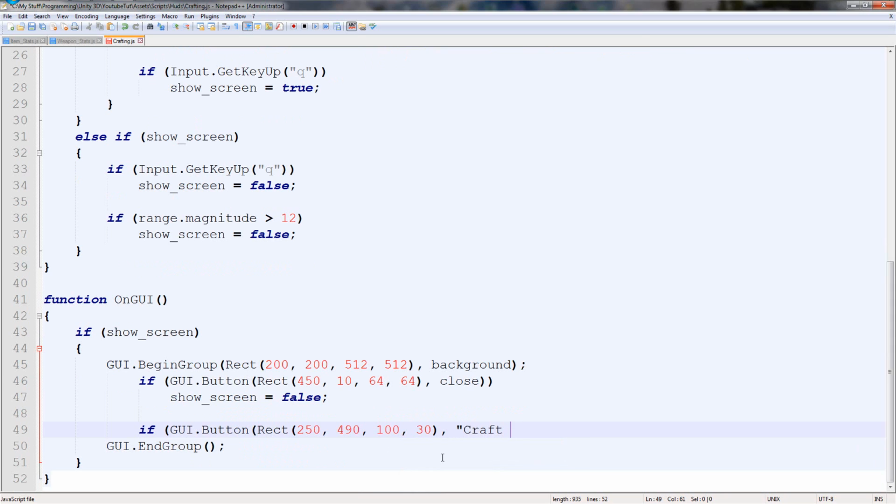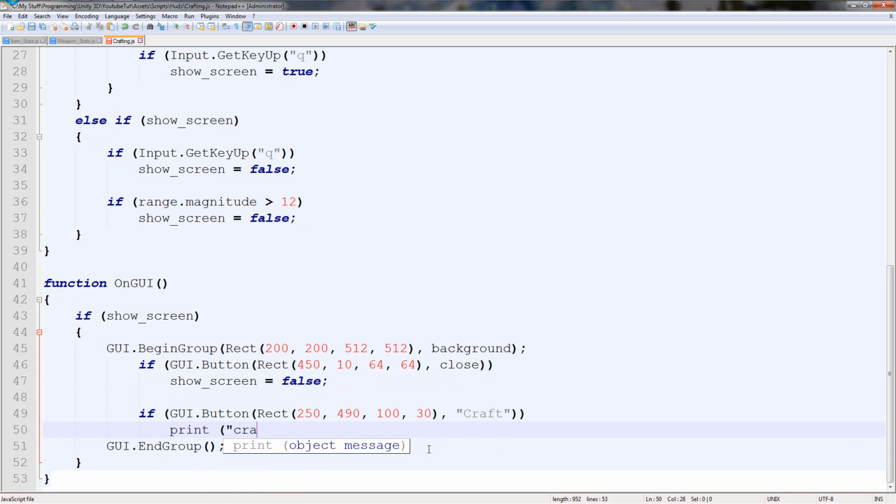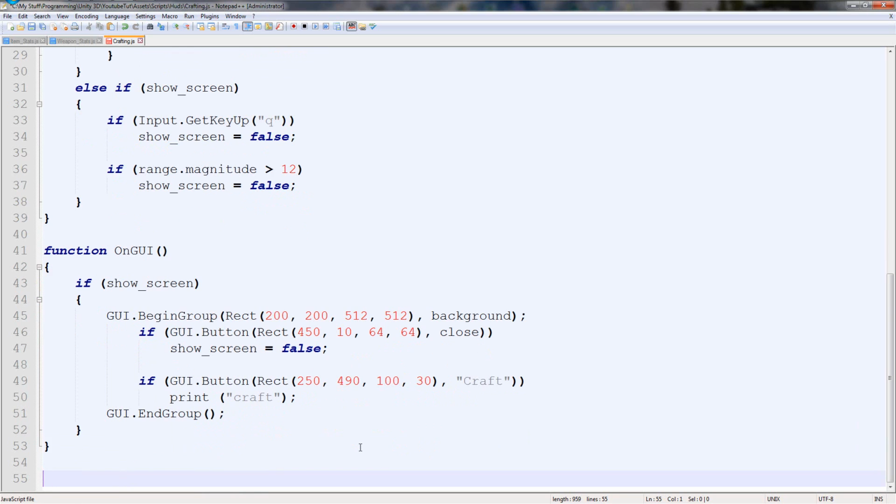And if you put a space after it, and then put a plus, along here later, we are actually going to implement so it tells you what you're going to craft. And it should be really cool. So in here is where we will begin crafting. So we'll just put print craft for now, because we're going to do that in a separate function. But yeah, so we'll do that now.